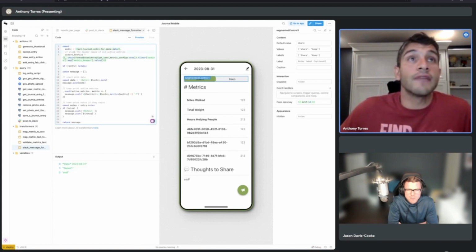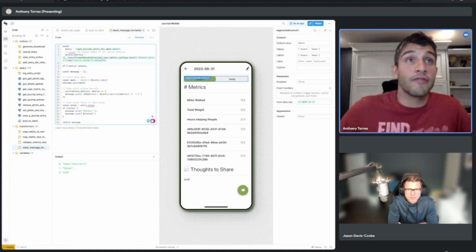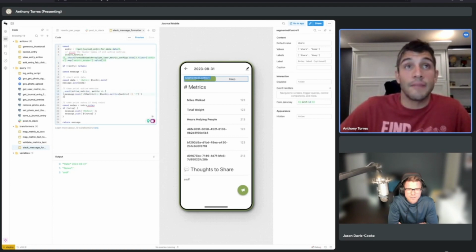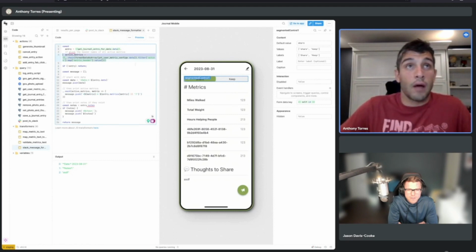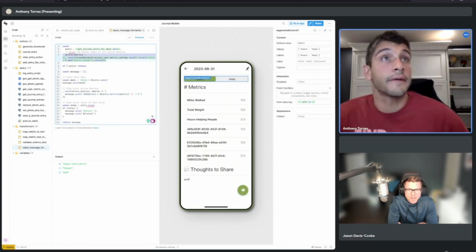So probably, if I had to guess, something funky is going on here because I'm saying filter out your active metrics, and then for each of those metrics, bolt them onto the message. Yep. So I have reason to believe that this is our problem child. I buy that.